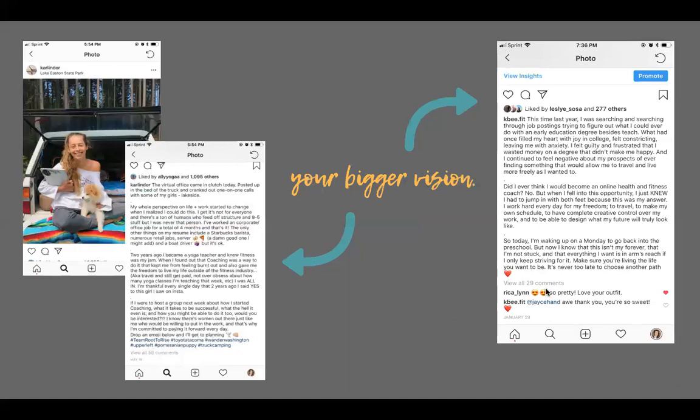So they know why you're doing this, why it matters, because truly people need to understand the day-to-day stuff and what goes into being a coach and those logistic things, so they can picture how that would work for them. But what's going to inspire them to take action, to see this truly as part of their life, and why it's something worth working towards and investing their time and money into is your bigger vision, is the ability for them to picture that bigger life for themselves. And that's truly what you want to do, is to help people see more for themselves too, and really picture how this can play into that for them.